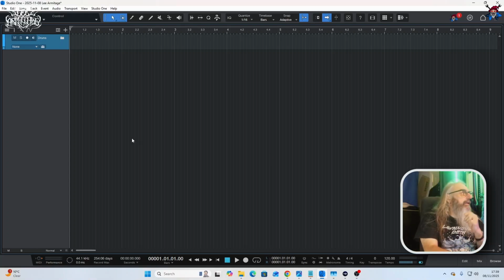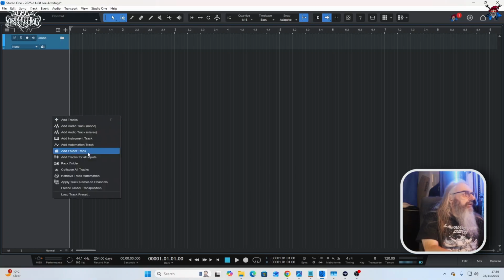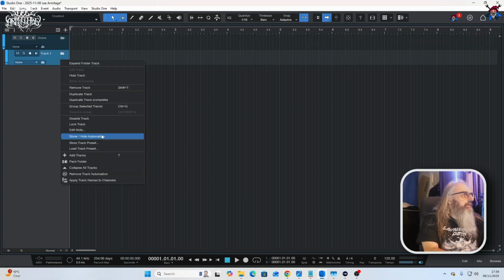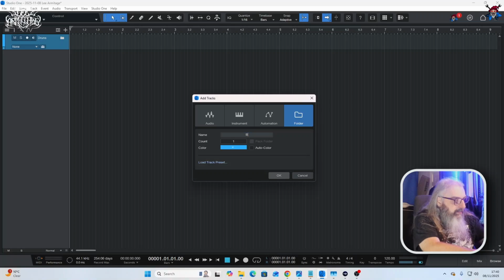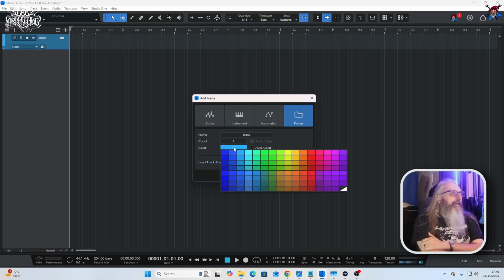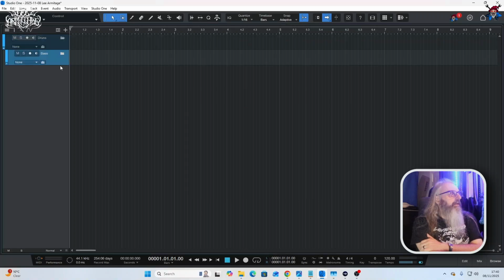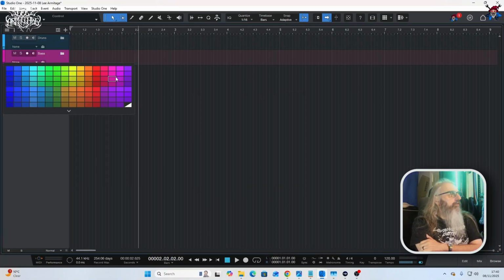Now my glasses make things look a little bit foggy. There we go, that's a bit better. So let's just add some folder tracks in. So that's drums. Oops, move that track. Folder track. Next one's going to be bass. Now I have used a separate cymbals folder every now and again. For this one, I'm not going to do that. Like I say, it's easy enough to add that in. So next one's bass. Move that. I don't know why it does that.